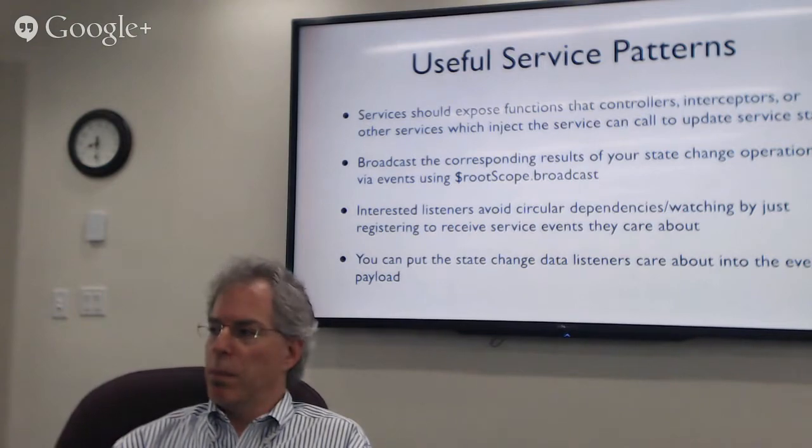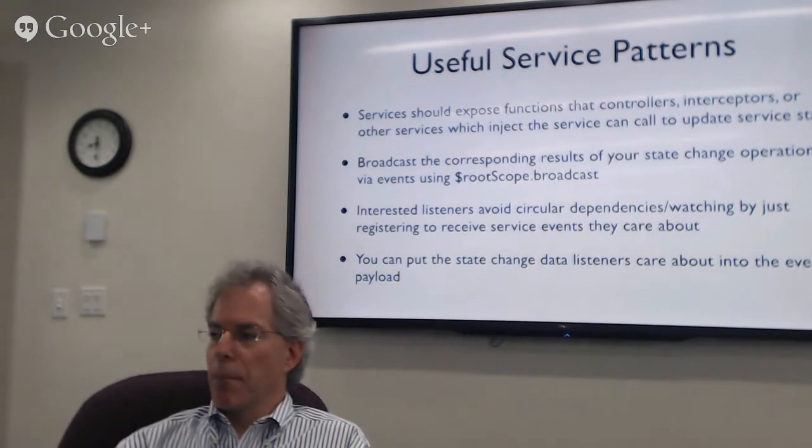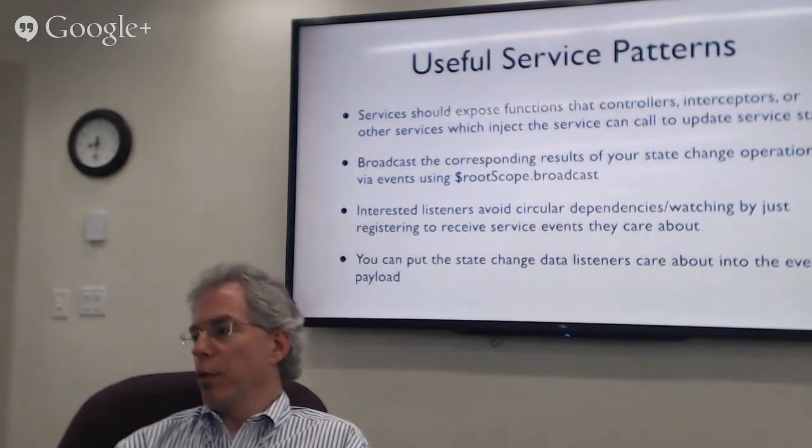Can you have a service within a service? Like, say you have a service that has a root scope and it broadcasts, and it goes out and hits a REST URL and grabs a bunch of information, and then passes that along within the broadcast. I mean, once you load a service, basically what you're doing is you're saying this singleton object has a name that other people can DI. So you can't stop other people from doing it.